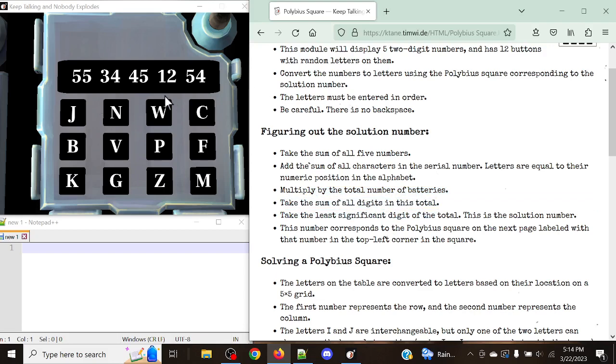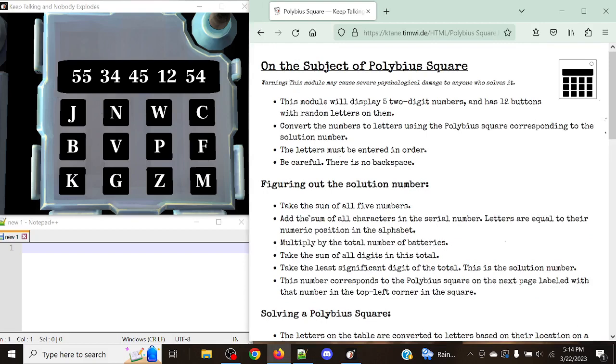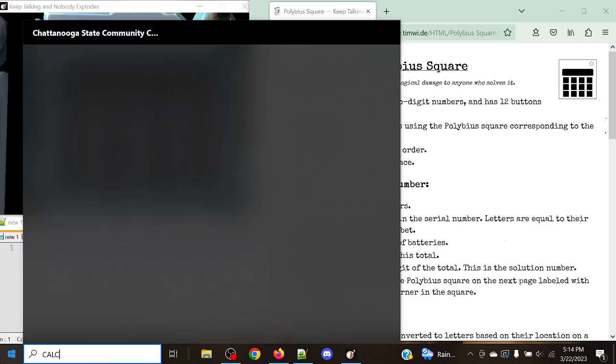One thing that should be cleared up is that all of these are in base 10, even though they can only appear in the range of 1 through 5. So this is base 10. What we're going to do is pop out a handy-dandy calculator here.